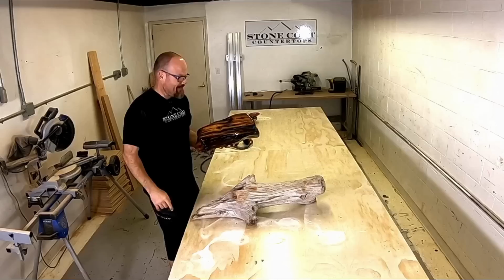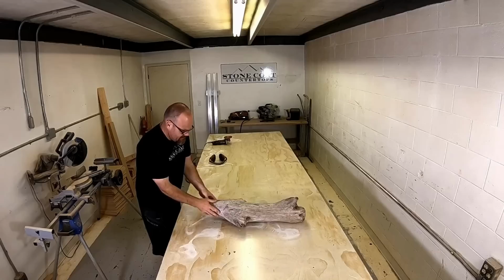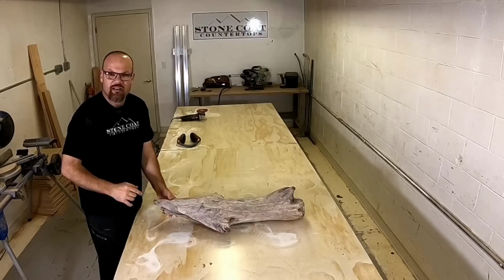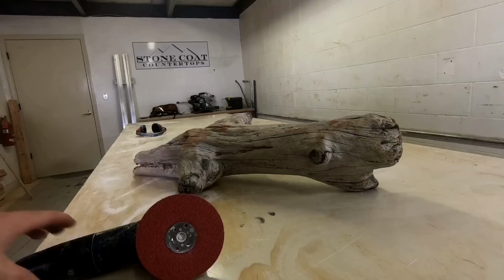Okay guys, the first step is we're gonna flatten the bottom of this, because right now, if you set it on our table, you see that it's wobbly. We're gonna flatten it so that it will be nice and sturdy, because we're gonna use this as a centerpiece and a showpiece in our showroom. So let's go ahead and use our 50 grit metal sanding disc, and we're gonna flatten that so it doesn't rock anymore. Let's get started.